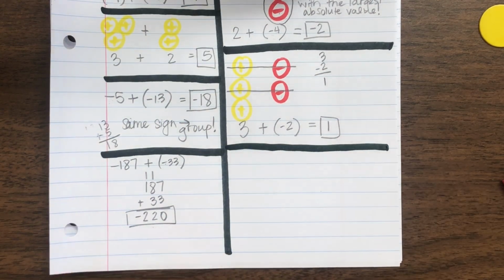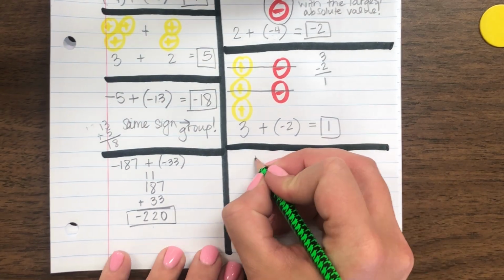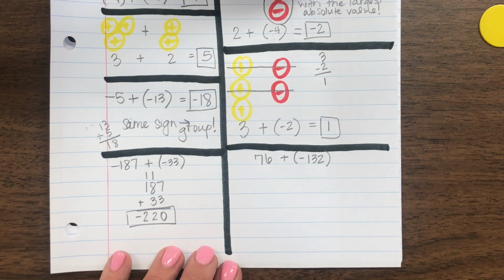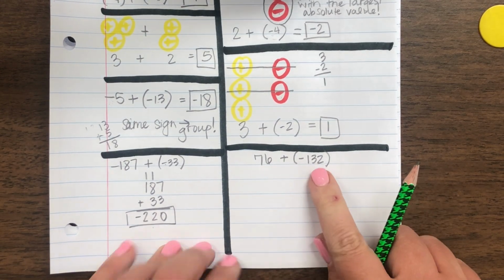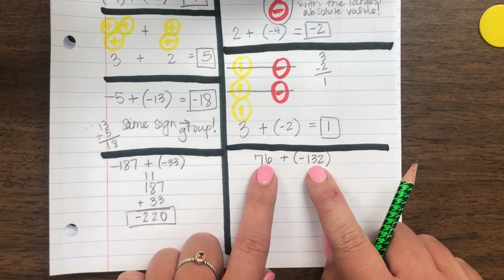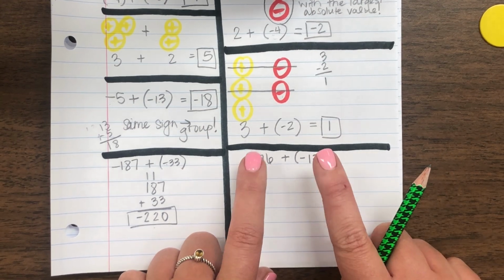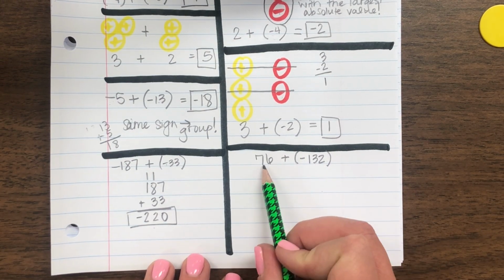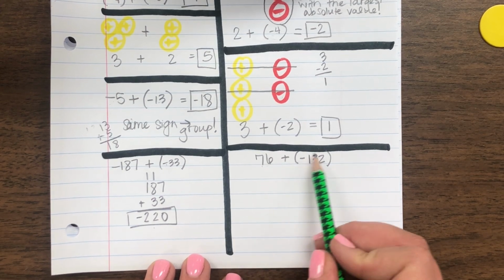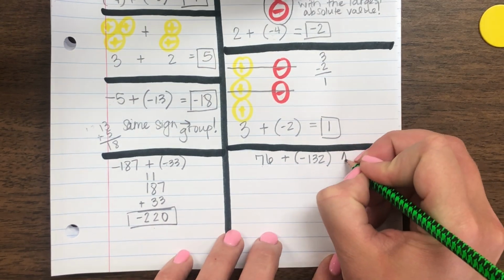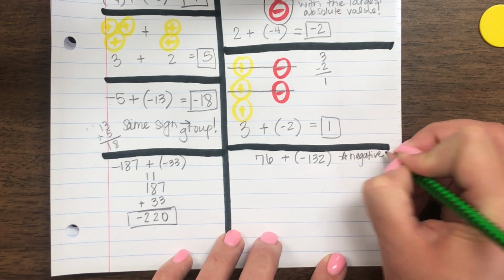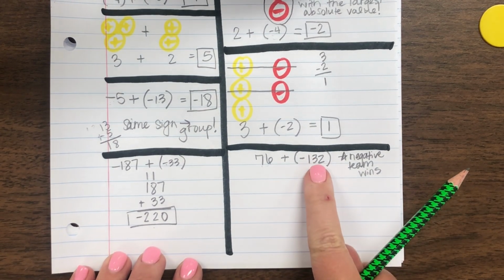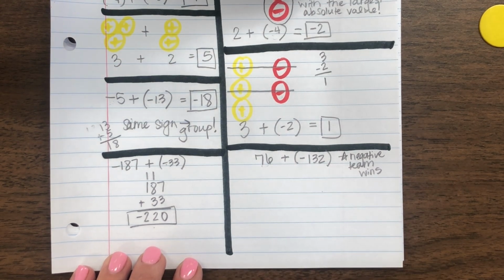Okay, let's do one without the chips this time. Just an example. 76 plus negative 132. Before we even start this problem, it is an addition problem, but are they on the same team? Again, if they have different signs, positive and negative, then I have to battle, right? I can tell before which team's going to win here. Which team has more soldiers? 76 positive soldiers or 132 negative soldiers? Hopefully in your head, you already know that the negative team wins. That means my answer is going to be negative. Mathematically, negative 132 is way farther from 0 than 76, and that's why my answer is going to be negative.